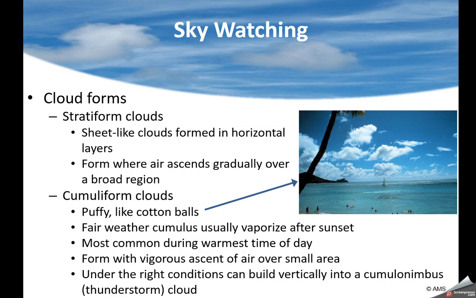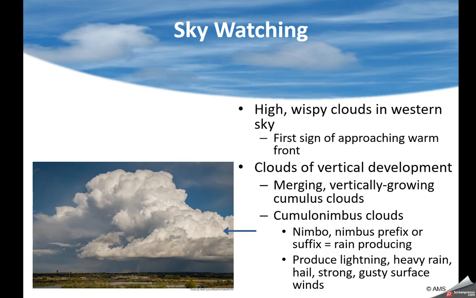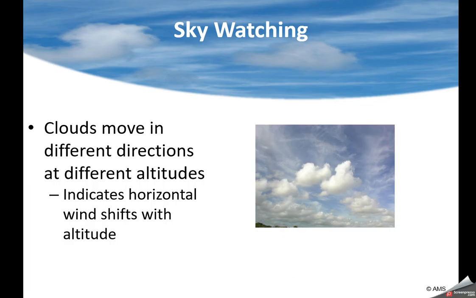There are stratus clouds. Stratus clouds are flat, stratiform clouds. You'll see them in a sheet. It looks like the whole area is just one thick layer of clouds. Cumuliform clouds are puffy. They look like big balls in the sky. We see them a lot in the summertime, and they can grow up into big thunderstorms, really large clouds going upwards of 10 miles into the atmosphere. And then we have cirrus clouds.